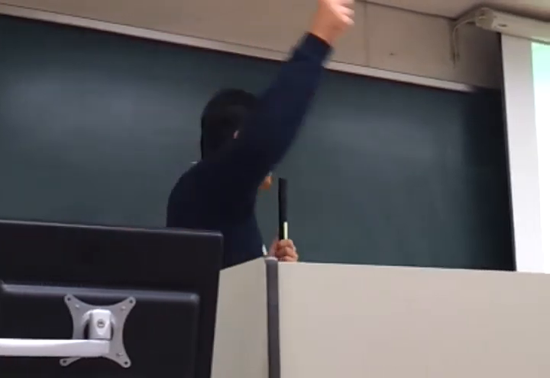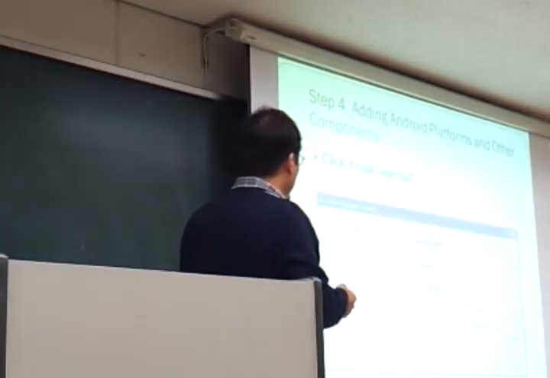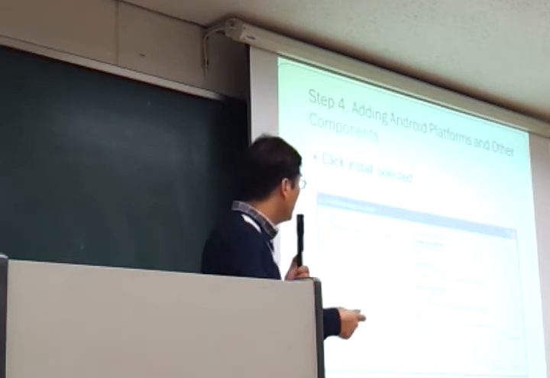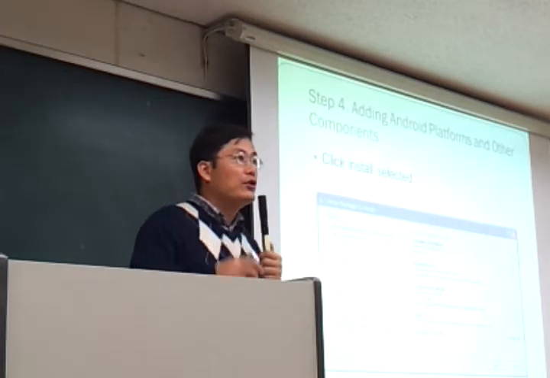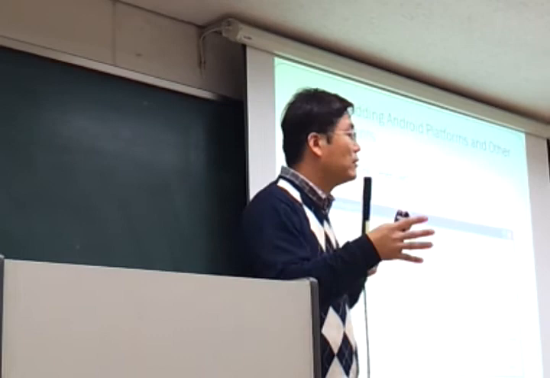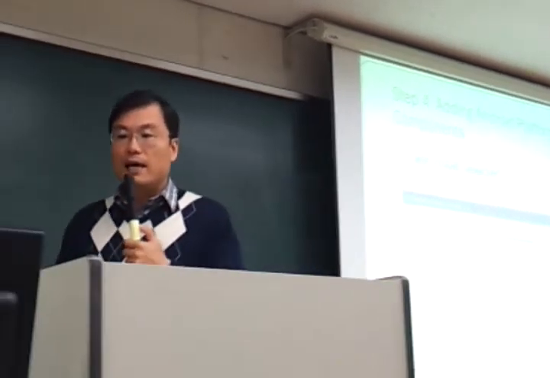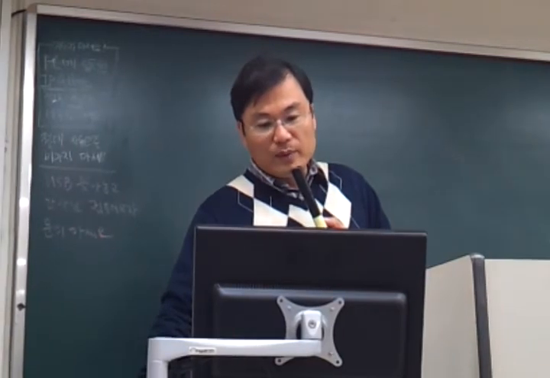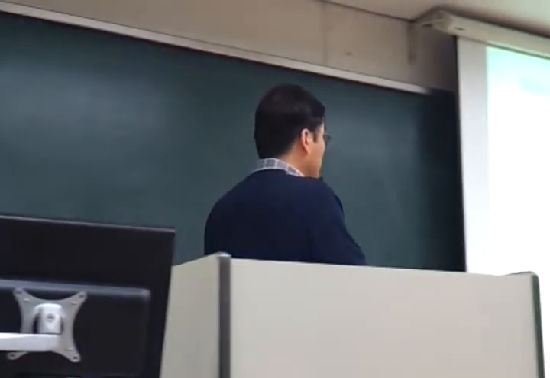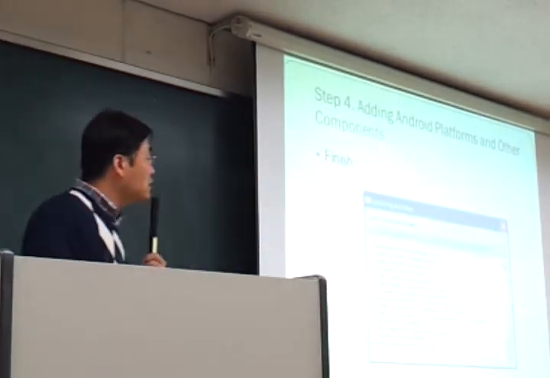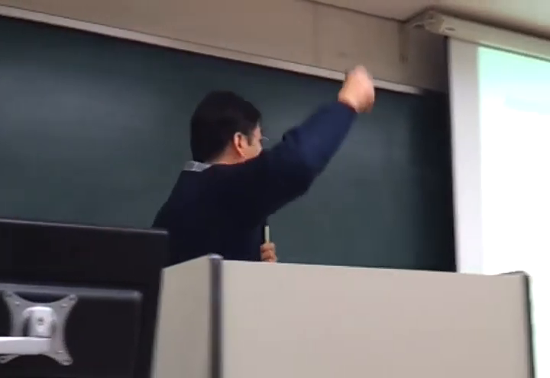Okay. Click Install, selected, and you can see that all these things kind of are added to your development environment. Okay. So that way, your Eclipse now becomes a tool to do the Android development. Okay, so by adding in your SDK and your platform information, then you're ready to go. Okay, so click Finish. There's all these packages installed, and you're done.